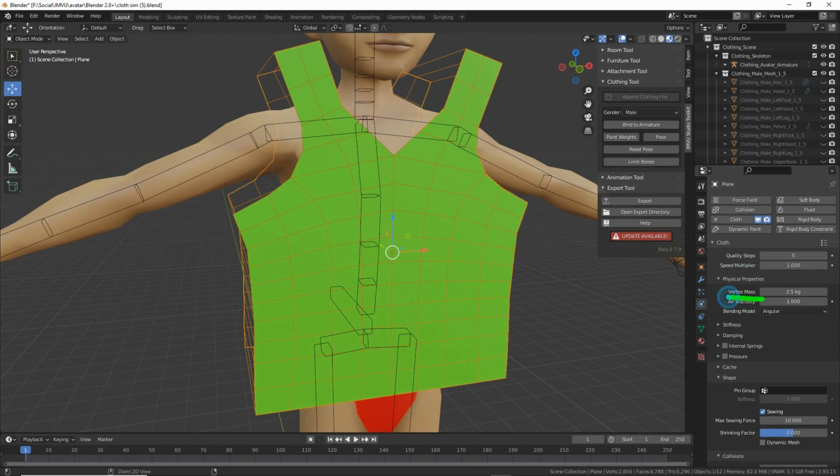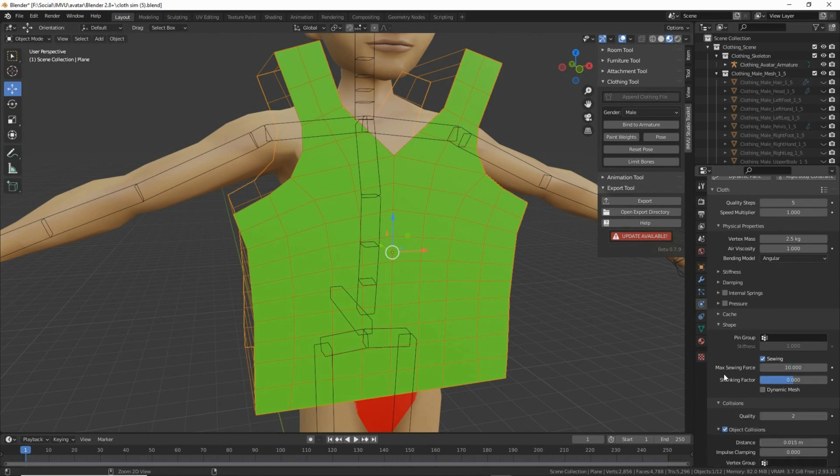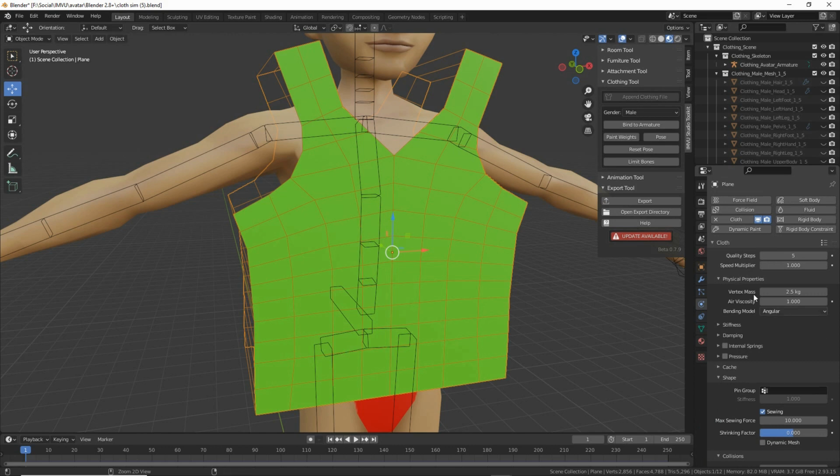So vertex mass. In shape, we want to set sewing, which stitches the sides together, and the max sewing force. And then optionally we can set collision. So the two are physics properties and shape properties.